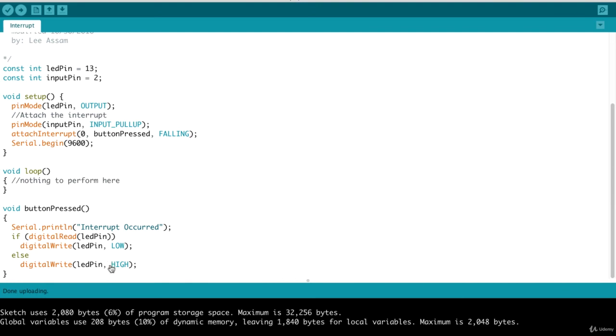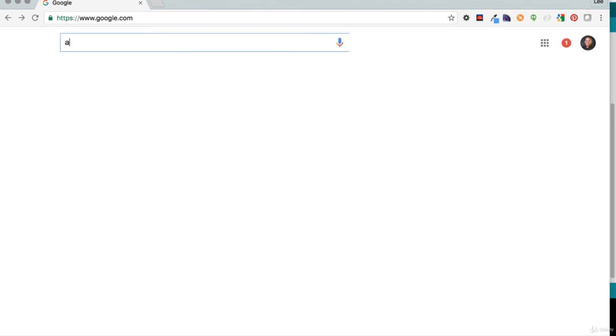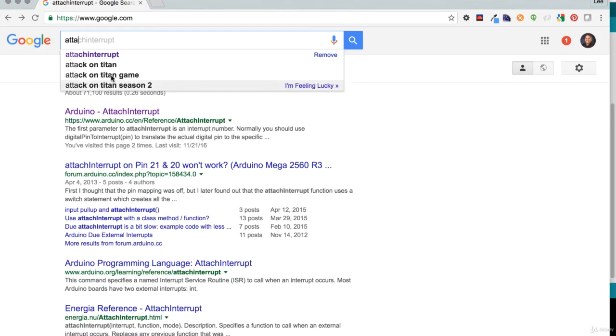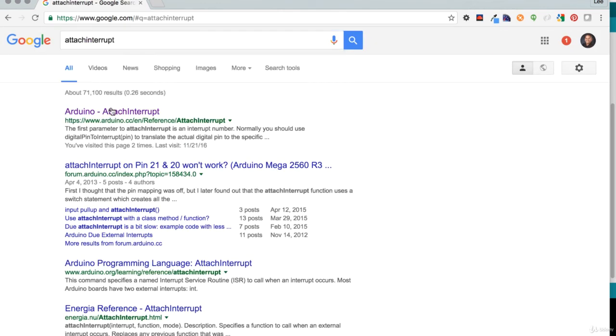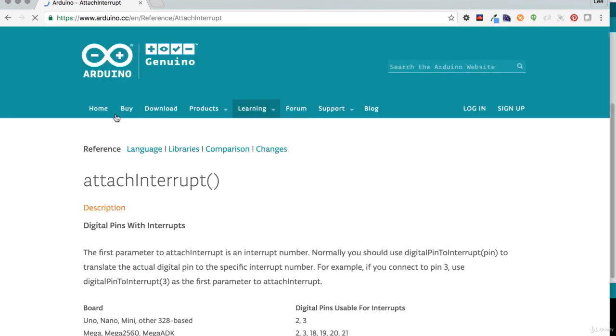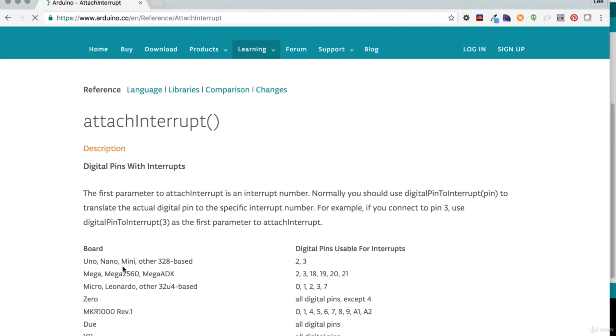Let's quickly look at the documentation for attachInterrupt. I'm going to Google that and open it up. So as you can see, on the Arduino Uno board, which is the board we're using, you can attach interrupts on pins 2 and 3. We are using pin 2 in our circuit.